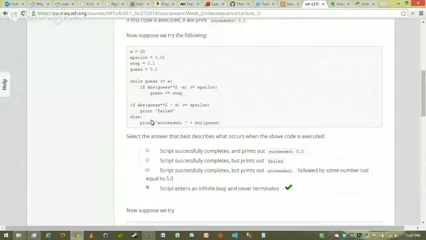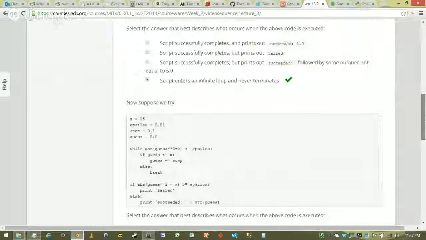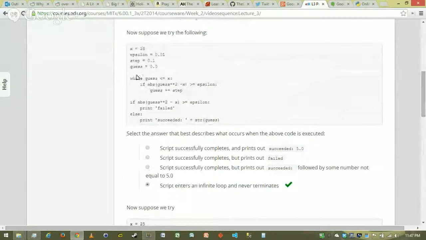Why didn't I see that? Where is the infinite loop? Under that guess plus equals step. In the other ones, there's an else or a break. Yeah, it has an else. I don't know why I didn't see that.